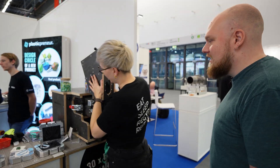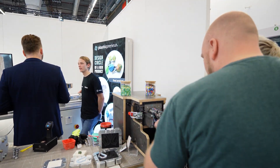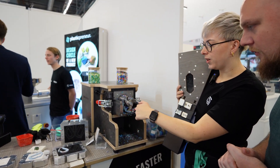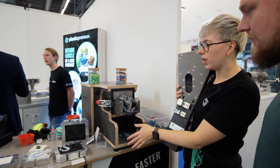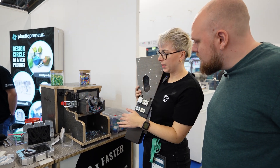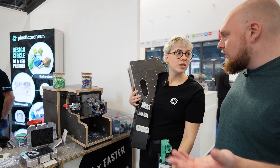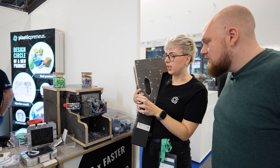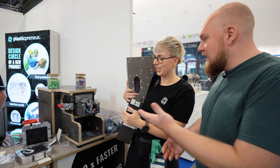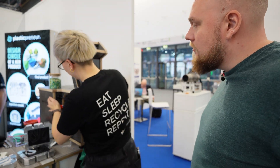You can easily open it up — we have nine blades, which are all replaceable. On the side here is the sieve, which you can swap out. It has holes, and every flake that's too big just goes back on top and gets shredded again until it's small enough to fall through. This way you always get small flakes consistently. It can shred any kind of plastic except if there's a metal screw mixed in, as that can break the blades. Carbon-filled and glass-filled material can also be shredded, though carbon will wear the teeth faster.